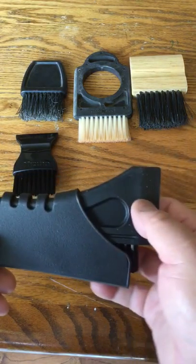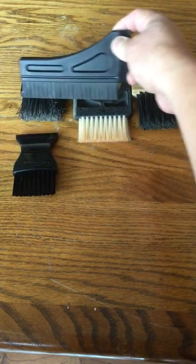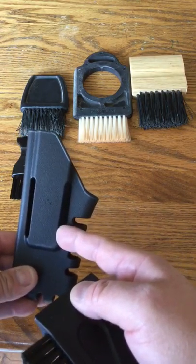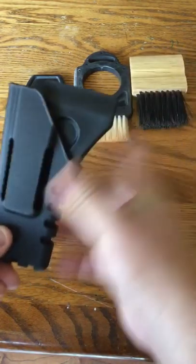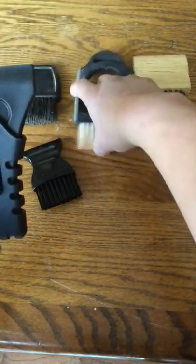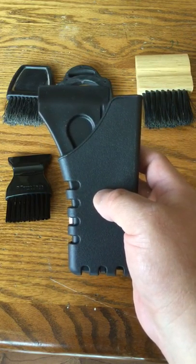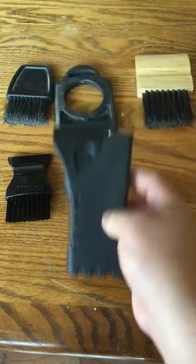The thing I found most useful, based on a suggestion from another umpire, is this Japanese style plate brush. As you can see, it's significantly wider than your typical brush — in fact it's almost three times as wide. It has a neat edge to scrape the plate and comes with a convenient holder you can stick on your belt, so when you're working the bases you can brush off the pitching plate as well as the other bases. It's narrow enough to fit in your ball bag. The only dilemma is they're only available on eBay as far as I can find, and they're about 35 dollars a piece shipped.